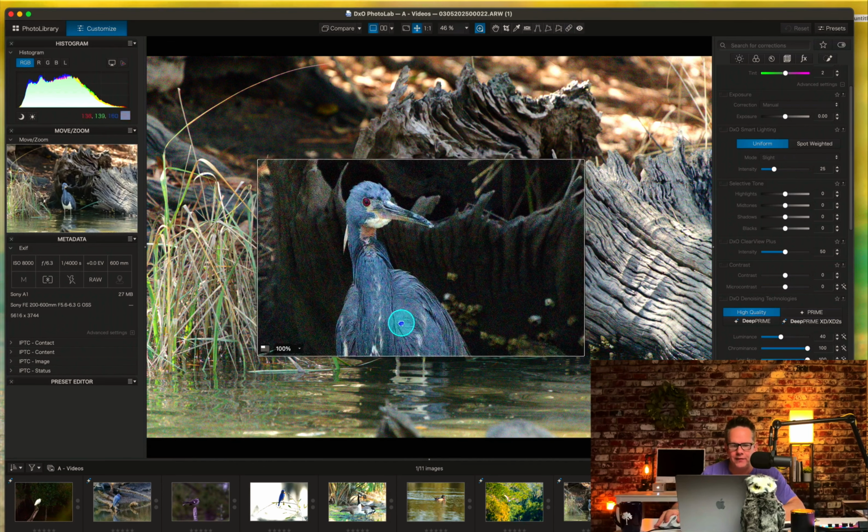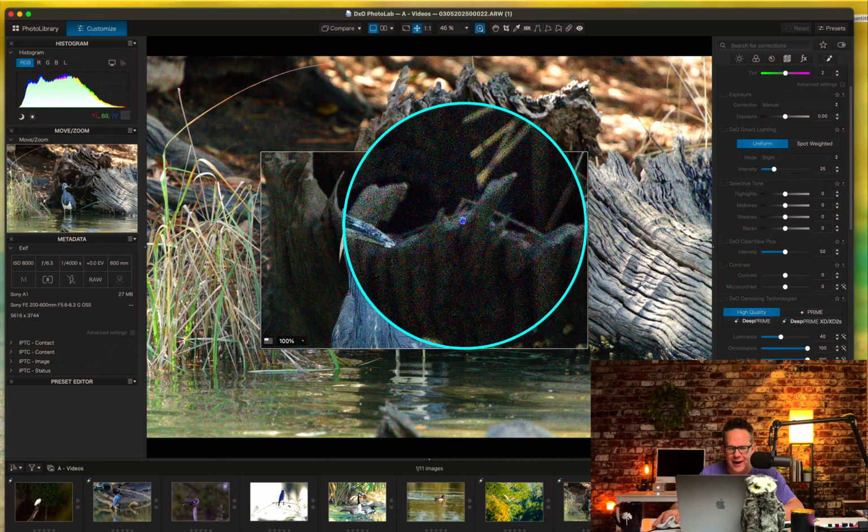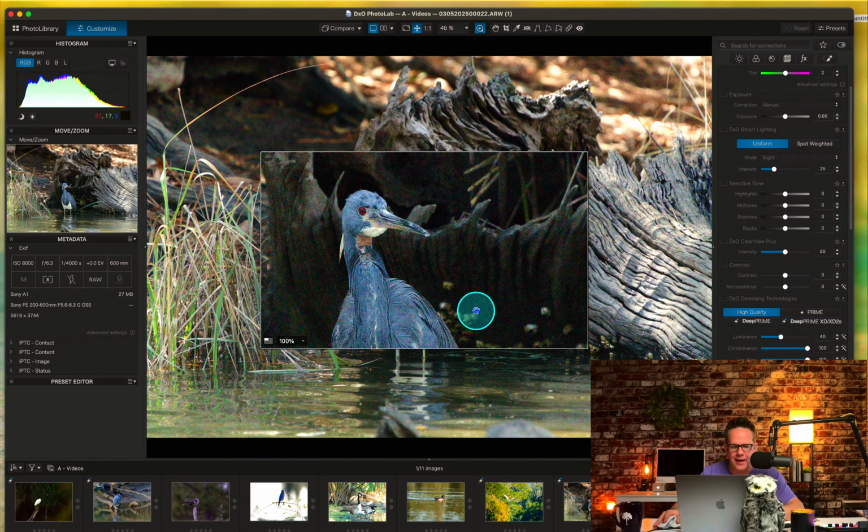But what I'm going to do here is just place this on here. And we can see all of this noise going on right in this background here. What I want to show you is what happens when I click on the noise reduction. So I'm going to go over here and click on the Deep Prime Noise Reduction, and let's just watch to see what happens inside of that window. This is a great way to see how it handles the noise reduction and brings detail back into our image. And you can see now that it's applied, what a great job DxO did with reducing the noise, but keeping detail in our subject.